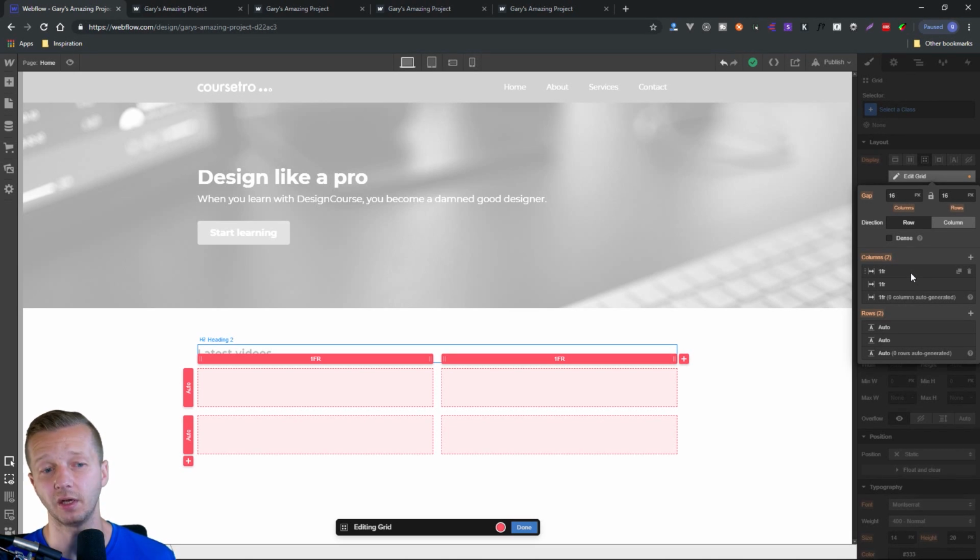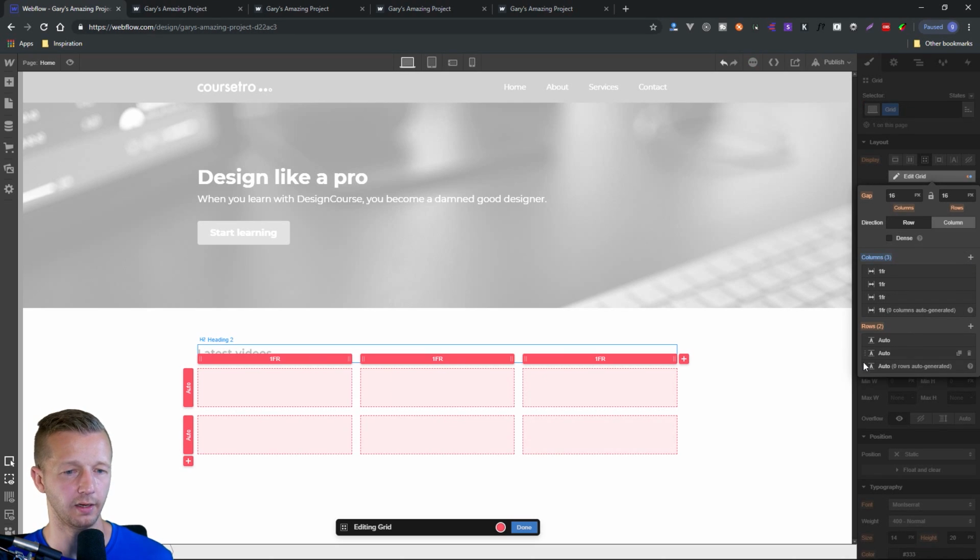What we want to ask ourselves is how many columns we want on the desktop viewport, and rows, based on our needs. I think it would be nice to have 3 columns, so I'm going to choose Add. Very simple. That works well for me right here. I only want 6 different elements just to show, so we can hit done.